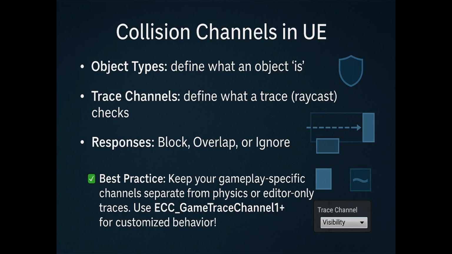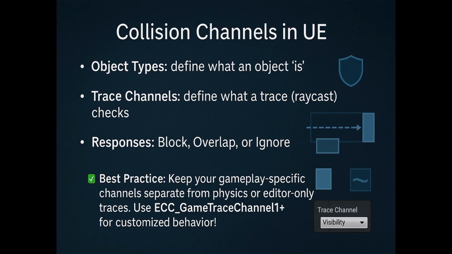And the second thing is trace channel. Trace channel we will talk about in the next section. That is a different one. And the third thing is responses. You can understand yourself what responses means, right? If two objects try to interact in the collision system, they can give this kind of result. One is they can block each other. Second, they can overlap each other. And third, they don't need to care about those things. The first two options are possible, but what about the third one?